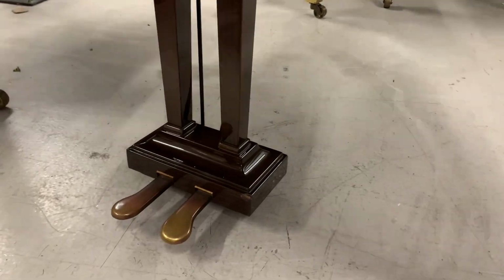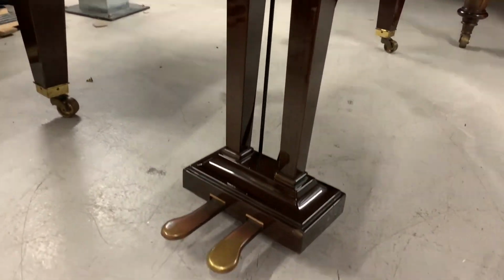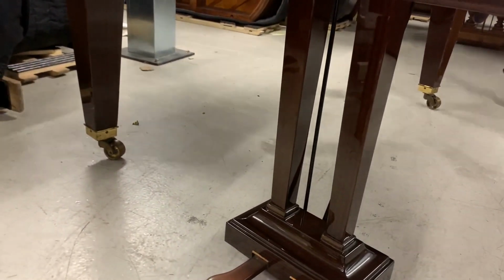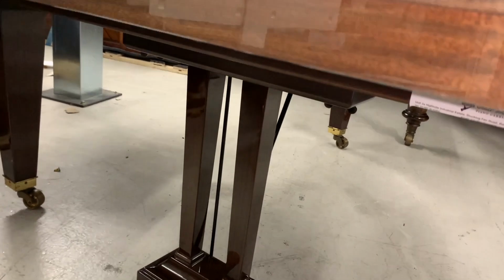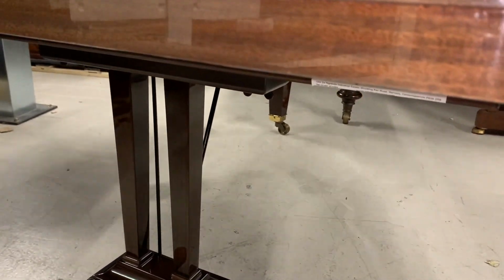Looking at the piano itself, very low pedals, as we've mentioned many times on Bechstein. Very often they have low pedals on grands, which is very useful because you can then put caster cups under the casters and still the pedals won't be too high. And the leg room's 62.5 I think centimetres tall, so that's about 1 centimetre better than most pianos.